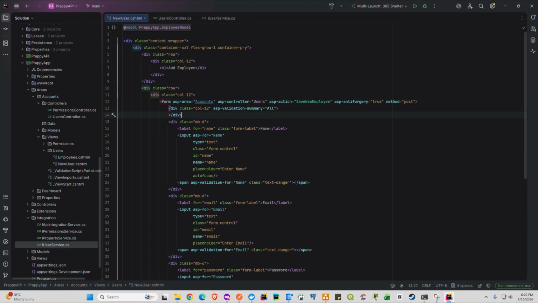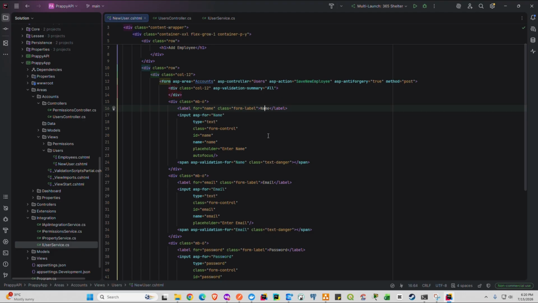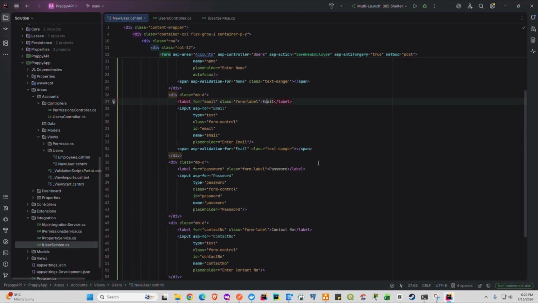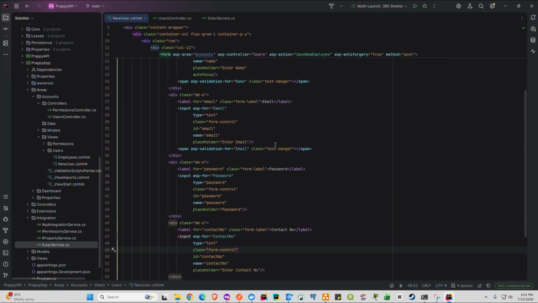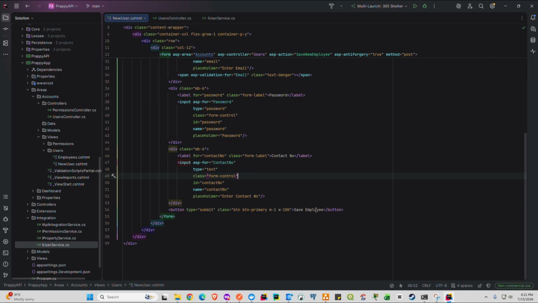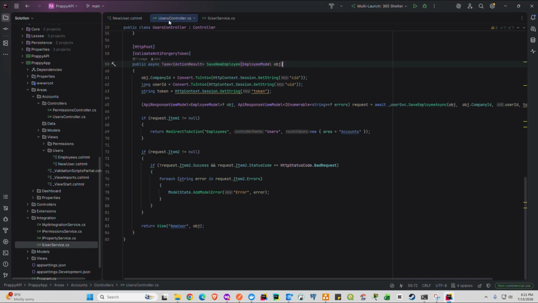And this part here will display the errors from the back end to the front end, and then we have these fields here like the name, the email, the password, the contact number, and then the save employee button. Once we press this save employee button, this will trigger the accounts users save new employee action, which is this one here.